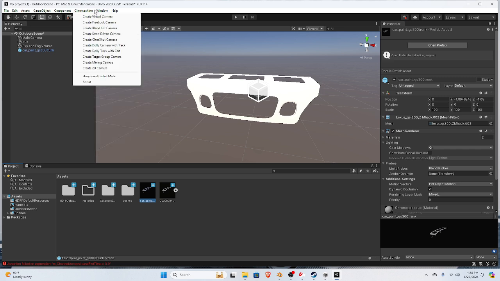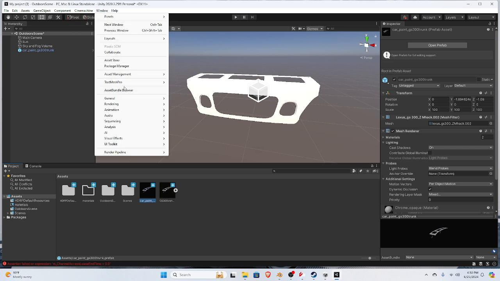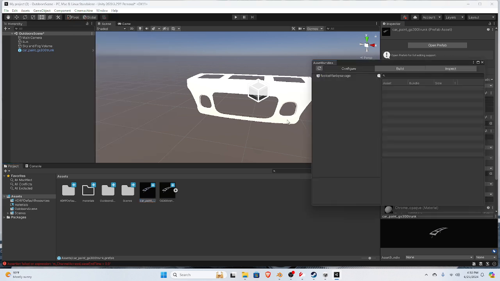So after you have your asset bundle browser, all you would do, click that, disregard this, so I'll just delete that. Oh, yours would probably pop up like this. You just right click, add new bundle. You can name it whatever you want. We'll just name it GS300 trunk. Okay. Highlight that.